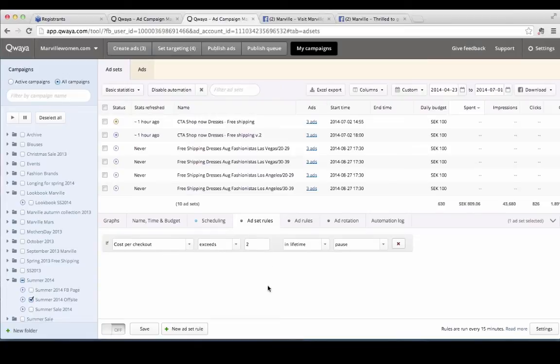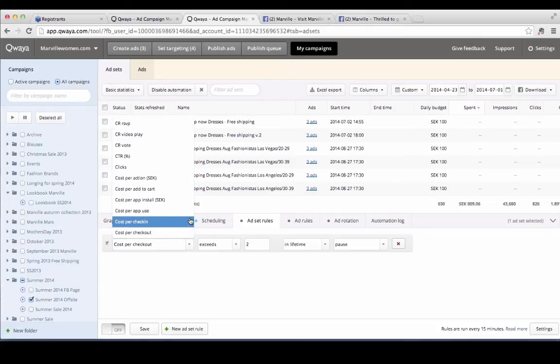If it is, we will pause the ad set, but if it's not, we will keep running the ad set. And in this way, you make sure that you don't run ad sets that are, for example, too expensive.